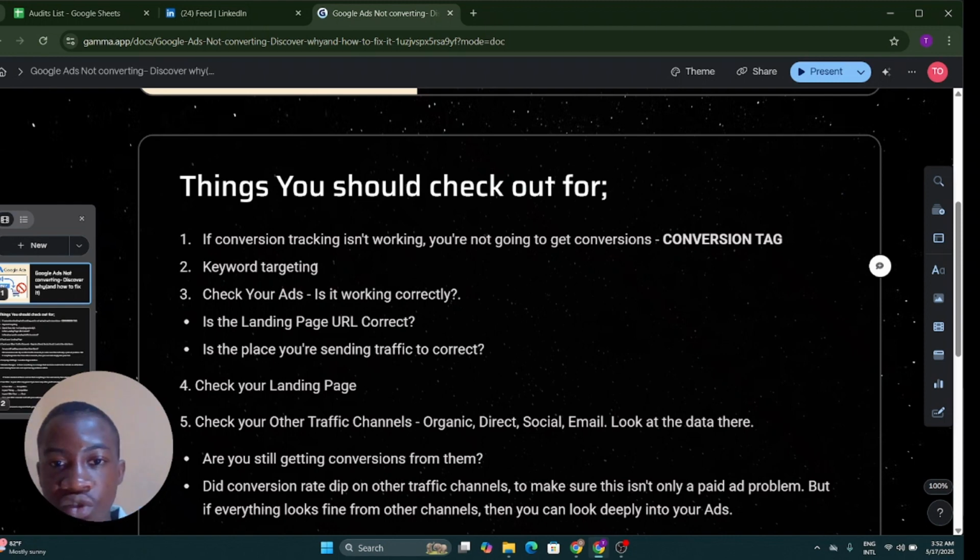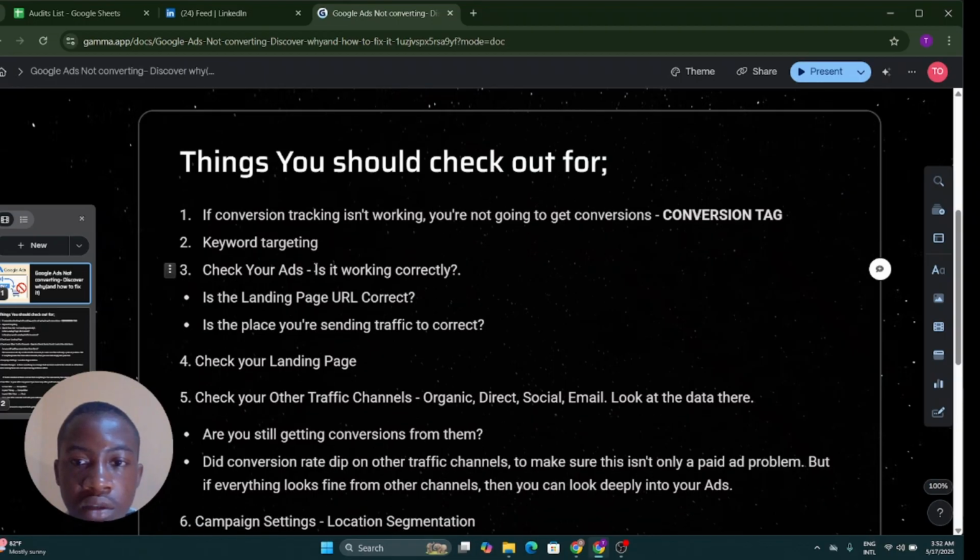Conversion tracking is basically used to track activities on the site, like making a purchase or visiting relevant pages. So you have to make sure your conversion tracking is set up correctly and working perfectly.